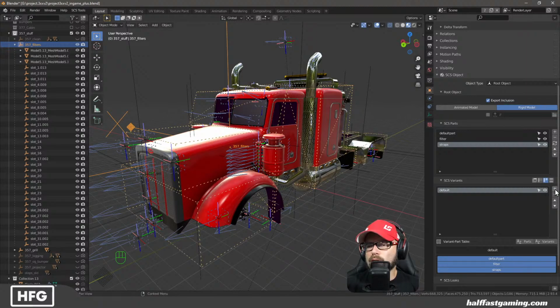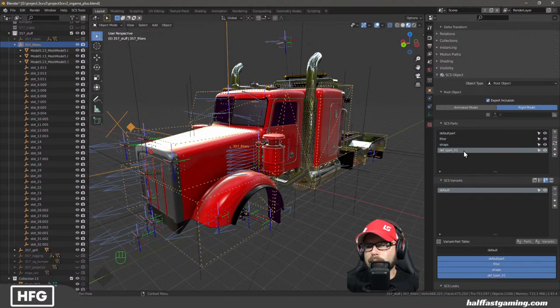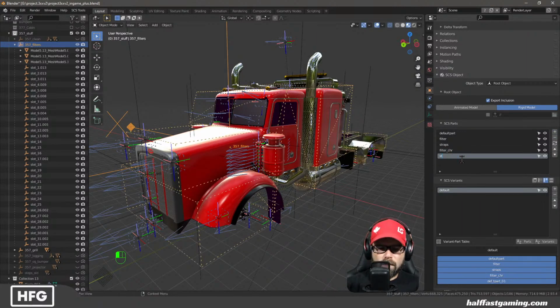So our default, I think, is going to be colorized on the top, and then the filter, the straps are going to be chrome. So let's do filter, chrome, and straps, chrome.